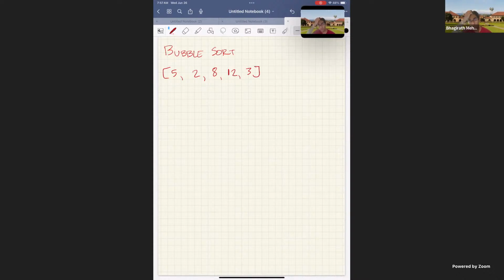Clearly not sorted. What we can do is keep on going through this array of elements, and on our first pass, it will look something like this.